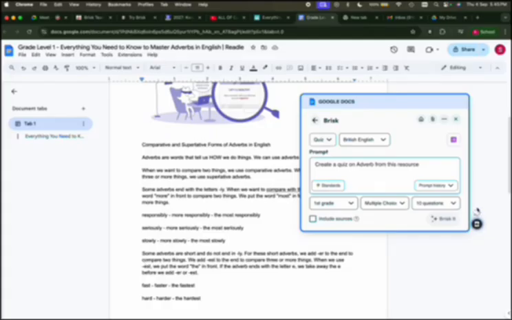Immediately it creates the form, it will open it up. You can then take this form and put it in your Google Classroom, or share the link with your students, and they can respond. The beauty of it is whatever resources it gives to you, you are also able to edit those resources and work on them.